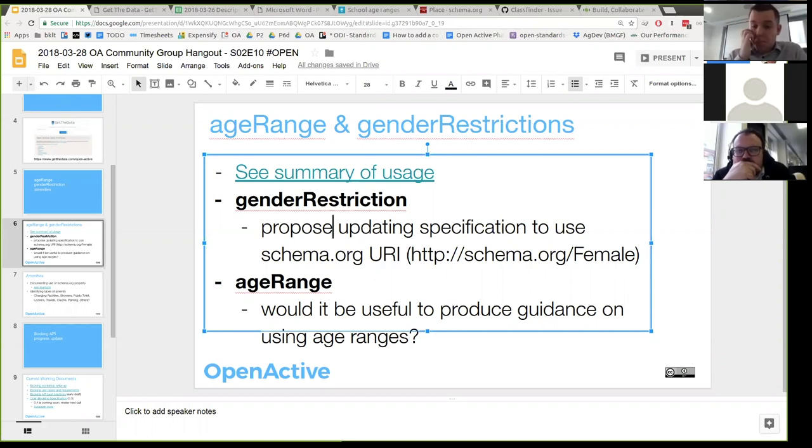I know that at least two implementers have already started doing the latter, using the namespace of OpenActive, male, female, and none. But if the array works for everyone, then that would save us defining stuff. So basically what I'm saying is, let's make a decision, whatever it is now, and then we'll make sure that these two implementers don't have to rework.